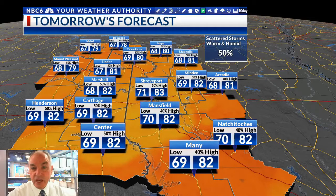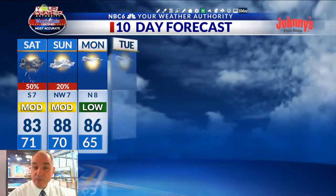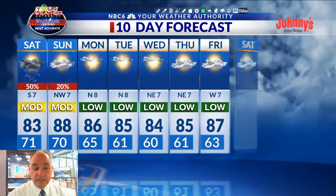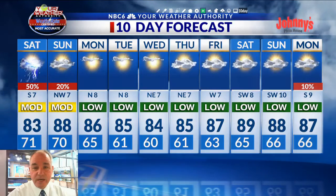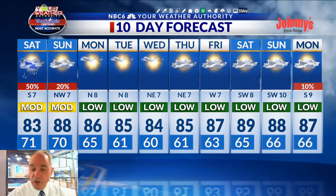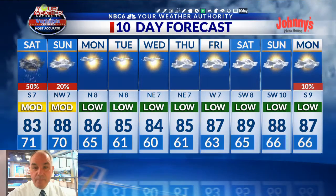We will see a little bit warmer temperatures Sunday, despite the fact that the cold front moves through. We're likely going to begin Sunday with lows in the upper 60s to low 70s, but with that afternoon sunshine, which is expected, daytime highs will climb into the mid to upper 80s. We'll kind of settle into the middle 80s for highs for most of the work week. Lows will drop to the low 60s, pretty close to normal, and then we will warm up by next weekend.